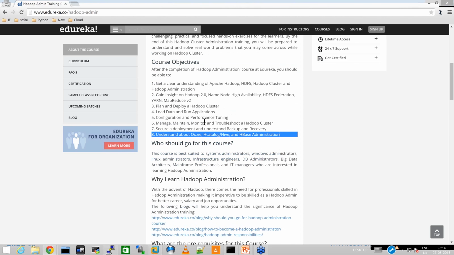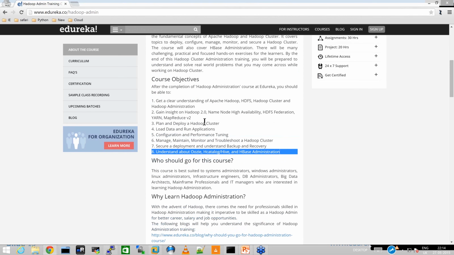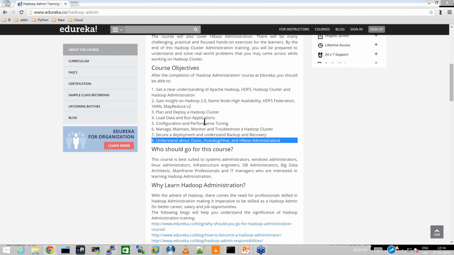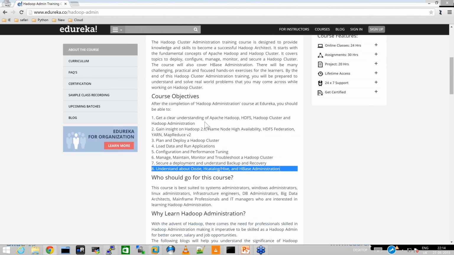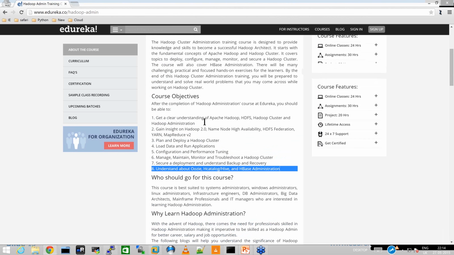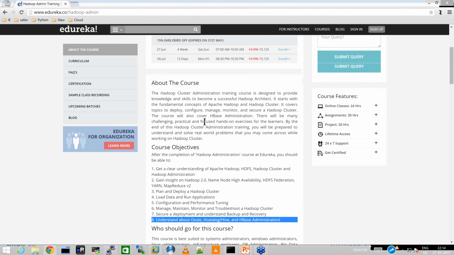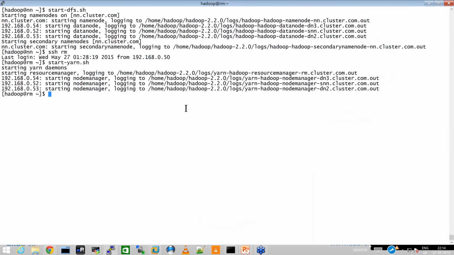I will always show you how to install the software, what kind of software is really required, and how you can build the environment in your laptop itself. So even if you have 4 GB RAM, you can build a 3-node Hadoop cluster. If you have an 8 GB RAM laptop, you can build a 6-node Hadoop cluster. I always show these things to the participants who don't know how to build the Hadoop cluster within an 8 GB RAM laptop.